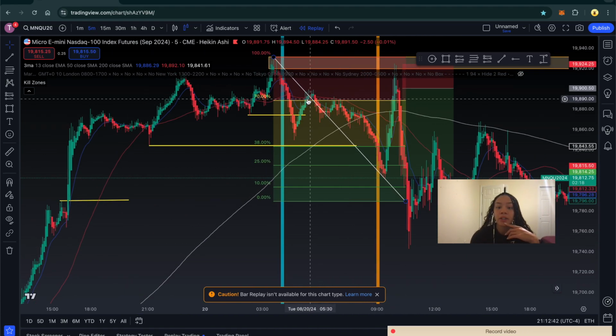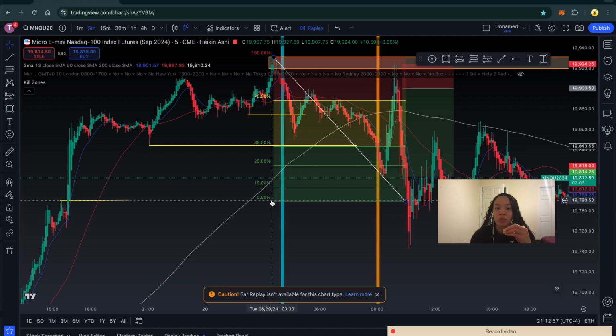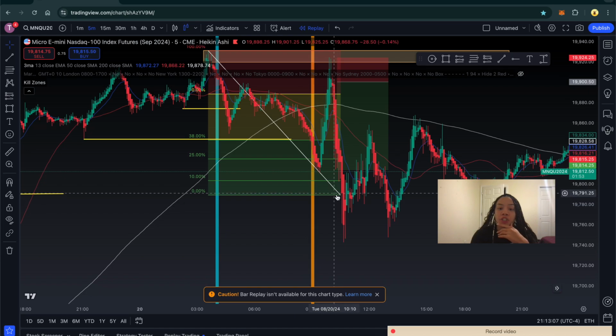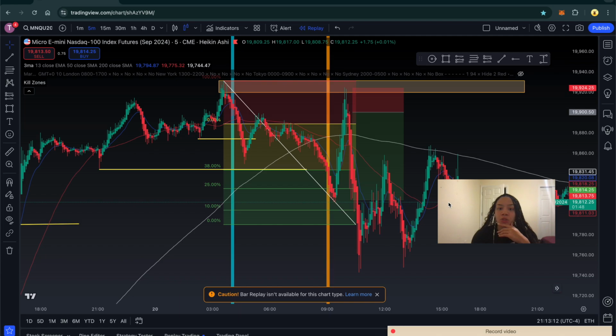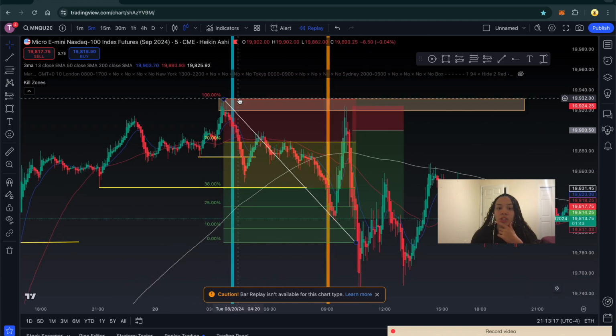So we were already up here during 7 o'clock. But this was the last break of structure before that. Not right before it, but the lowest break of structure underneath those times. I'm trying to explain this the best way I can, by the way. So I'm going to place our Fibonacci ending right there. And if you guys want me to show you how to set this up, just let me know and I can. So this is our Fibonacci.